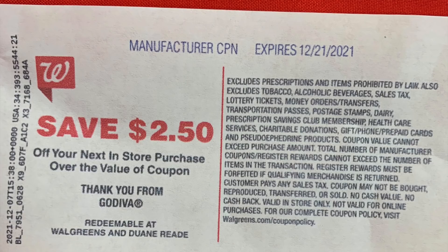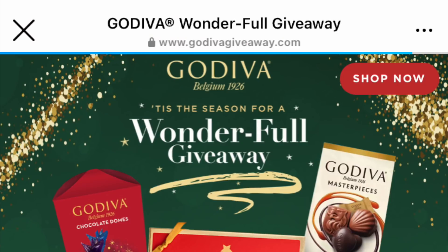Just to show you the register reward — you can buy smaller increments of the candy and still get this to print, because not all of you will have three coupons or whatever. And if you go to GodivaGiveaway.com, photograph your receipt and send it to them — they're having some sort of sweepstakes deal. I've entered twice and haven't qualified for anything, but you might want to try it out.